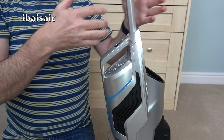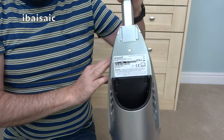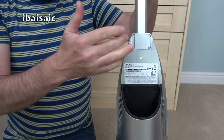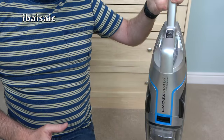If for any reason you need to pack the machine back up and want to remove the handle, you just get a blunt screwdriver and press this hole here, and then you should be able to pull the handle off. But until you press that, the handle is pretty secure on the cleaner.